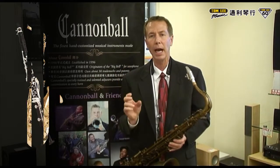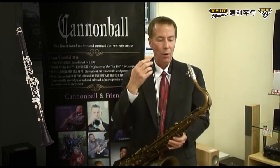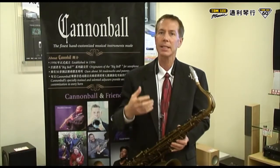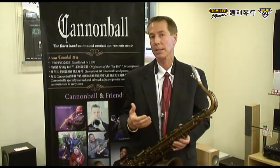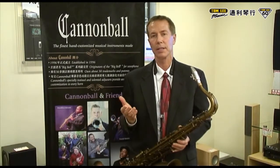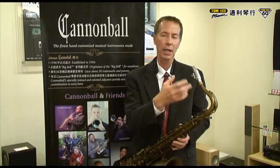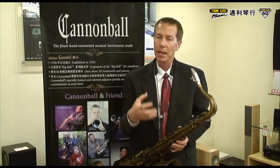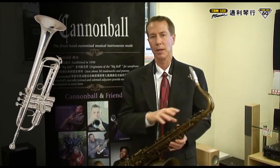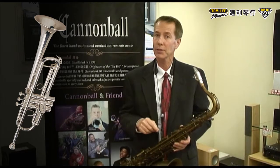And we actually go in and finish the instruments. That is, we acoustically set up the instrument so that it plays the best that it possibly can. A lot of times when any instrument comes off an assembly line, we believe at Cannonball it's not finished until you go in and set the acoustics up and make it perform and resonate and play to the best of its ability. So we call it the finishing factory.